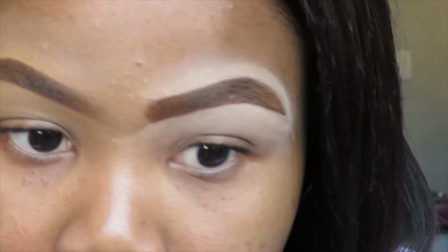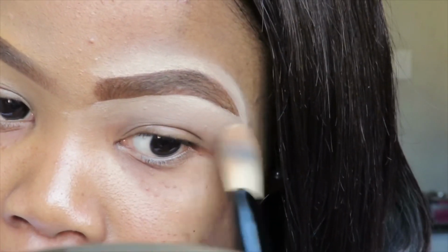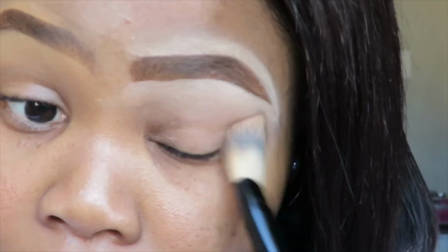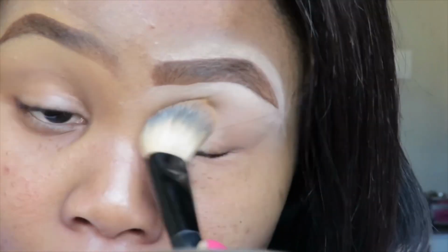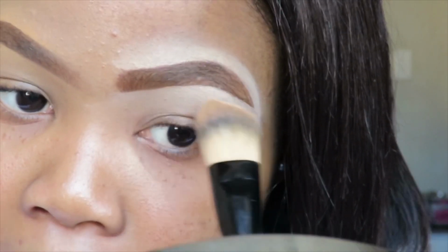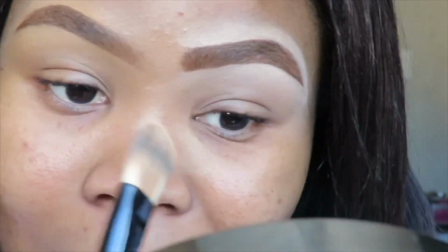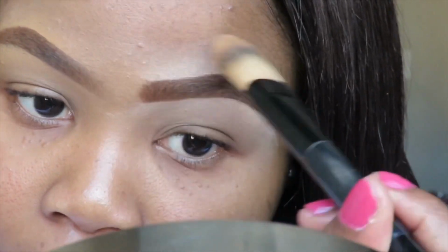Okay, I'm blending this in, but as you can see, it's not blending in nicely because this is not my shade. This concealer is not my shade, and that concealer was in the shade Creamy Beige. That's two shades lighter than me. I use it to highlight my nose and just to highlight my face.